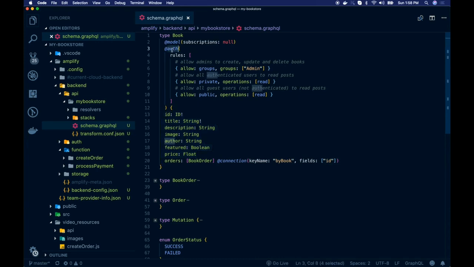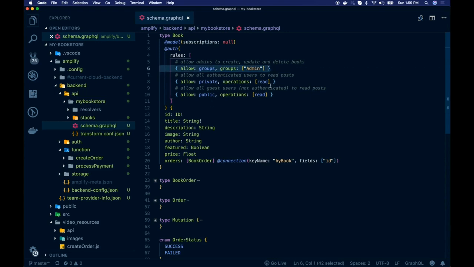And here I'm using the auth directive of Amplify and I have multiple rules configured. The first rule states allow the group admins, so allow all the users in this group to create, update, delete, and do all these things, because admins should be able to do any of that. So that's why when I log in with an admin user, I could add a book. But if I'm not part of the admin group, even though I signed in, I cannot do that. Now this is handled through Cognito user pool authentication.